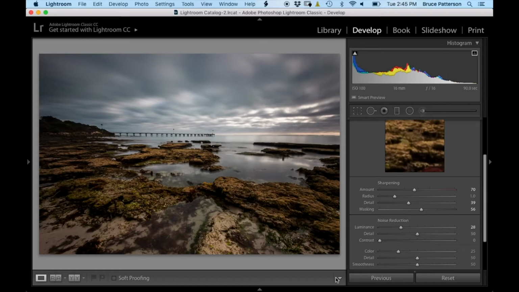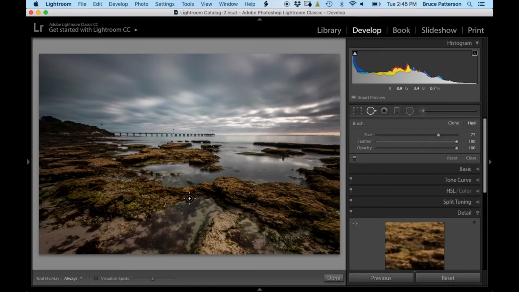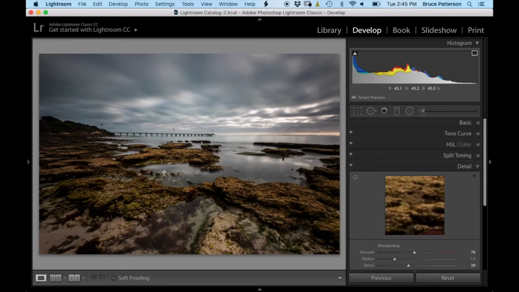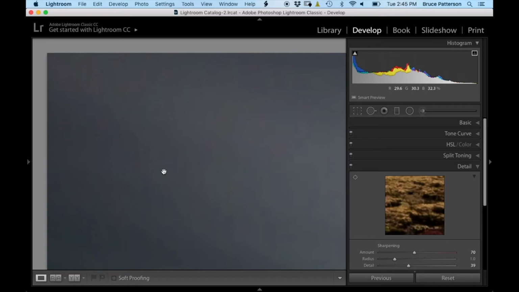Okay, so that is pretty much got it done, except for let's come in and check out, see if we got any dust spots on there. I think I did have a couple here. Wait a minute, I gotta close that off. I gotta go to 100% first. So come into 100%, and then F and the left key takes me up into the corner, and then we'll get this guy.